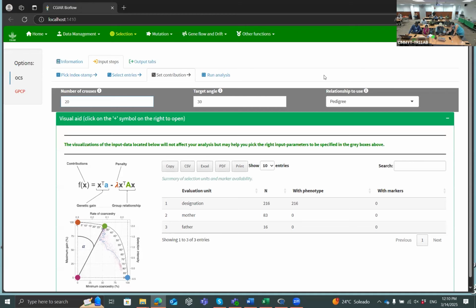Delete and only keep hybrid. Only hybrid. And then the relationship that we will use for this calculation is pedigree, because we only have pedigree information. But in the case that we have genotypic information, we can use genotypic information, or we can use both.